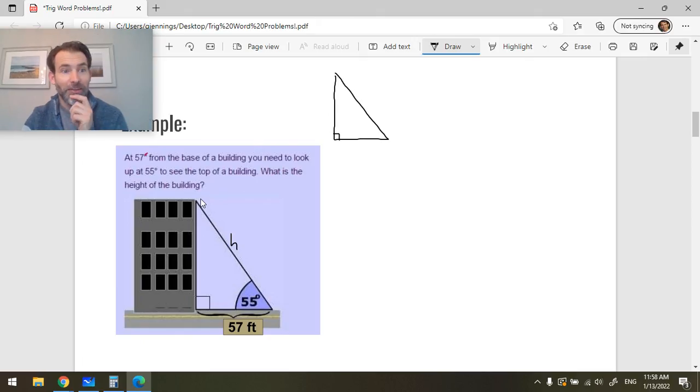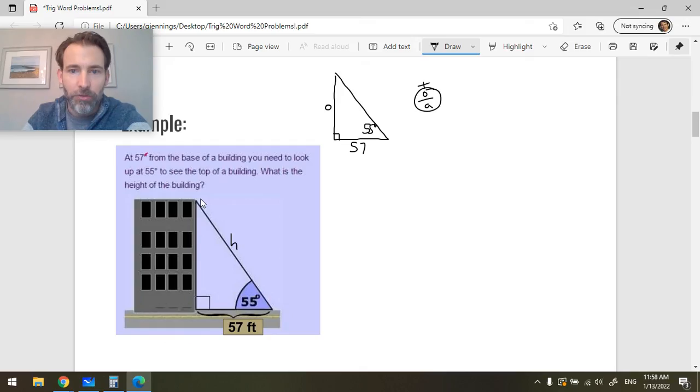Okay, so we take our known down here and our other known angle, and we say, what are we looking to find? And so we blend our unknown, which is the opposite, and our known, which is this 57 feet, not inches, and then this 55 degrees. Again, another lover of Fibonacci numbers. Okay, and we say, what relates these two things? And it's TOA, T-O-A. Tangent is opposite over adjacent. So I can write this here, tan 55 degrees.